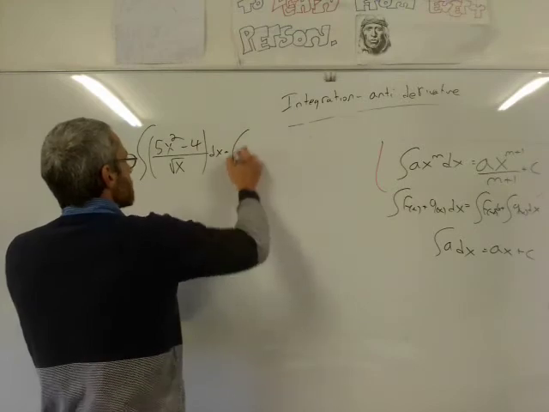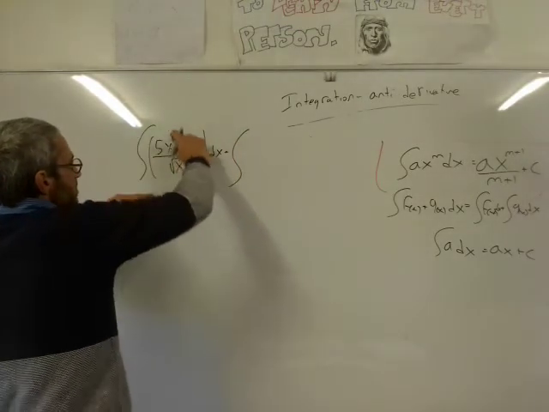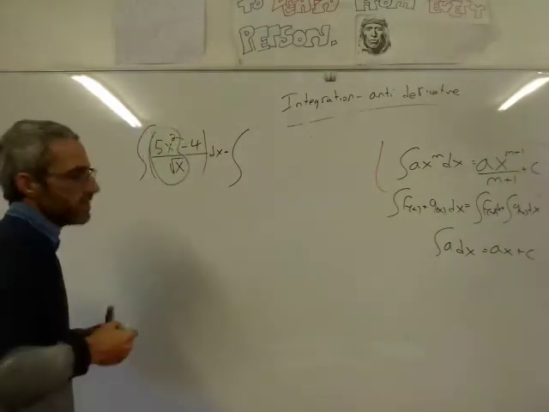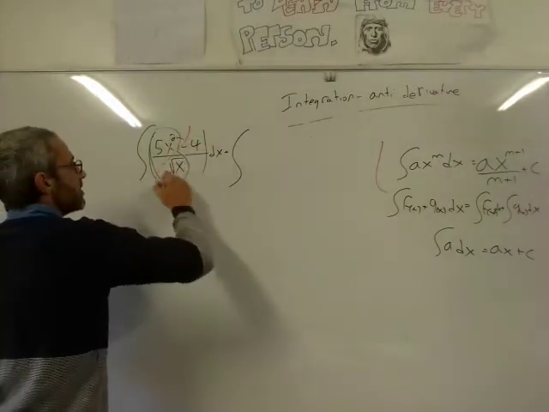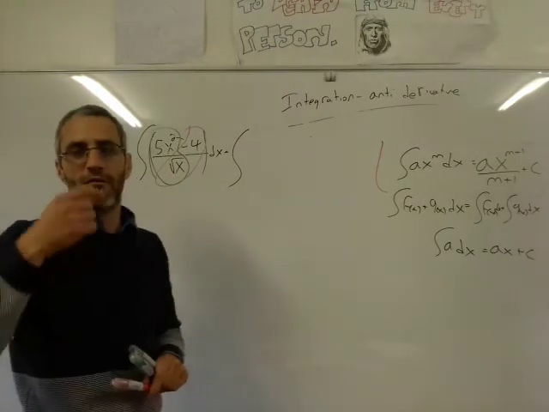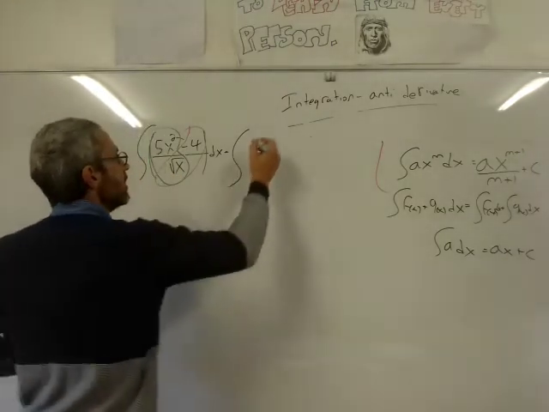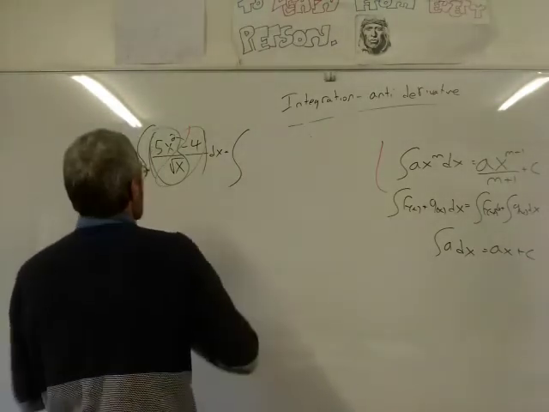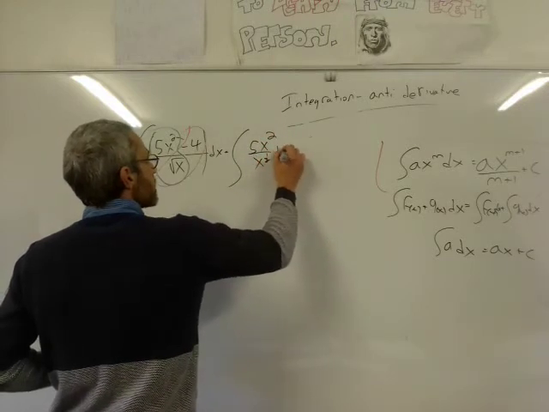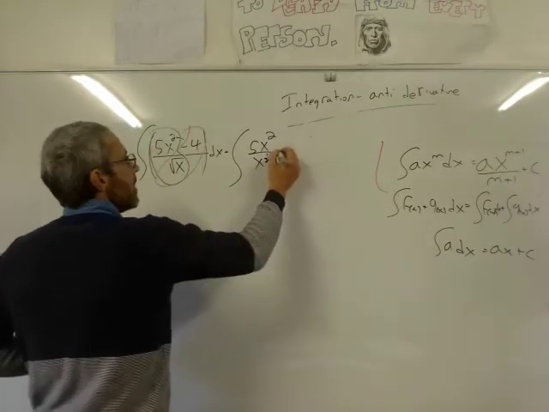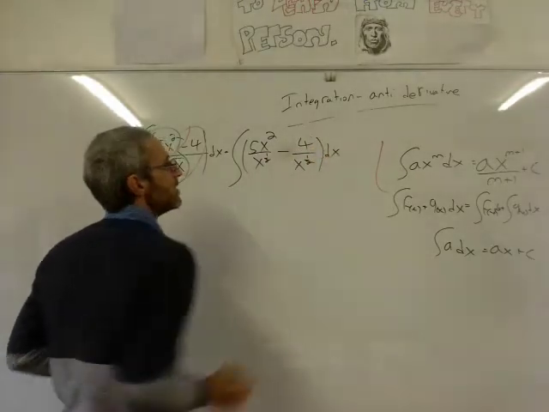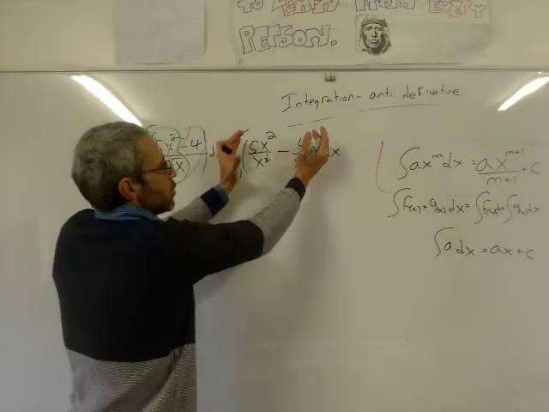What I will do two things at the same time, okay? I will divide this by that, so I'm basically splitting this fraction, okay, into that divided by that, plus that, or minus that divided by that. But at the same time, instead of square root x, I'll write x to the power half. So I'm going to write 5x squared divided by x power half dx. Okay, or let's leave that dx for now, minus 4 divided by x to the power of half, all of this dx. Okay, I don't really have to have those brackets here, but it's just to show you.